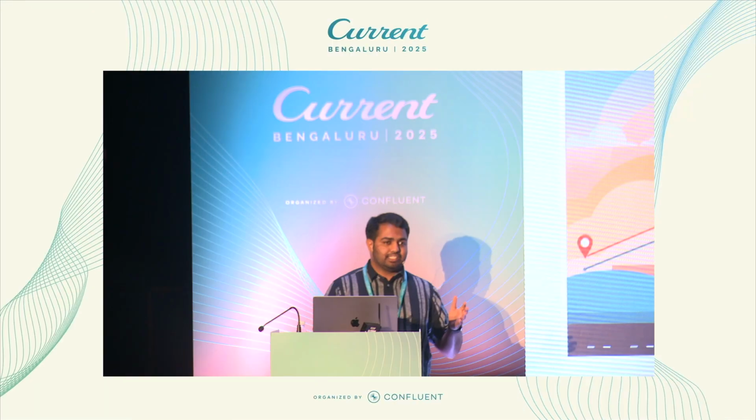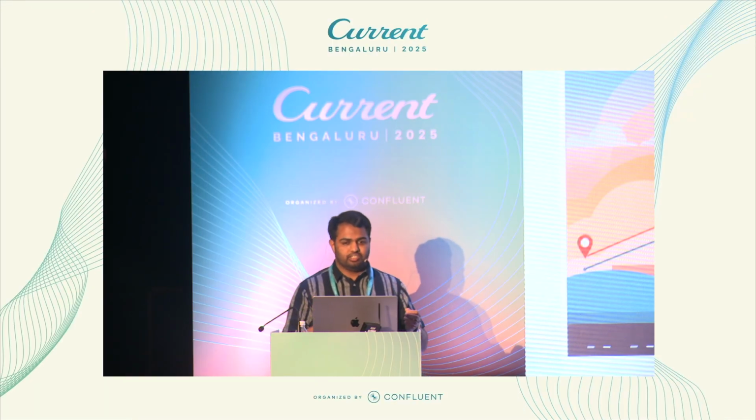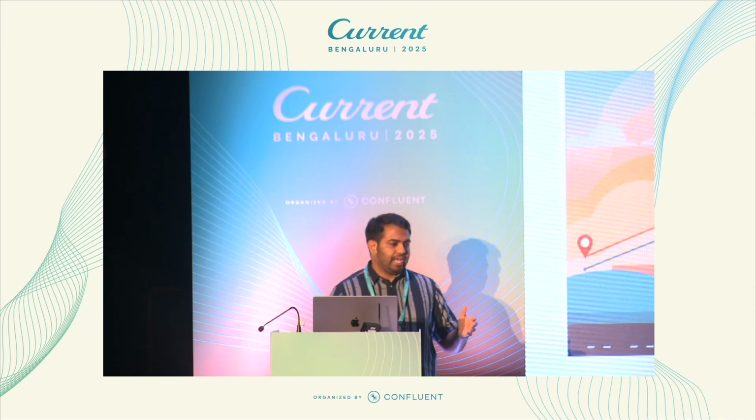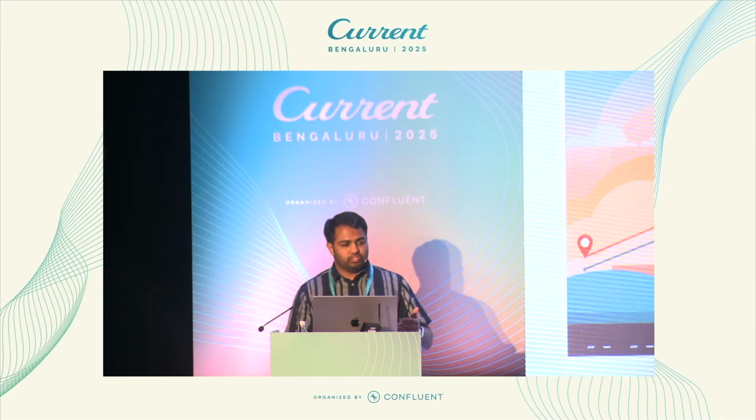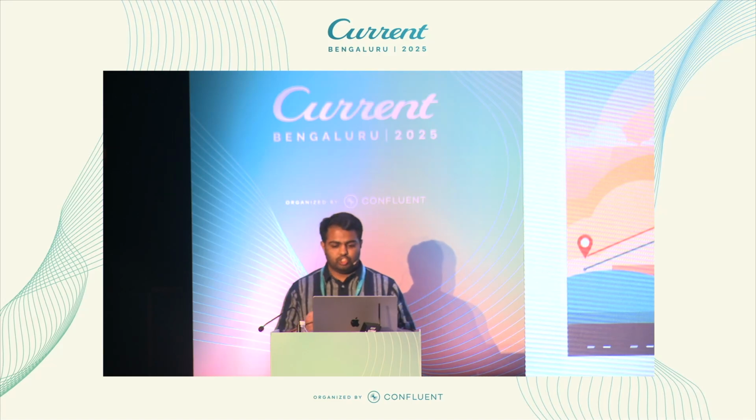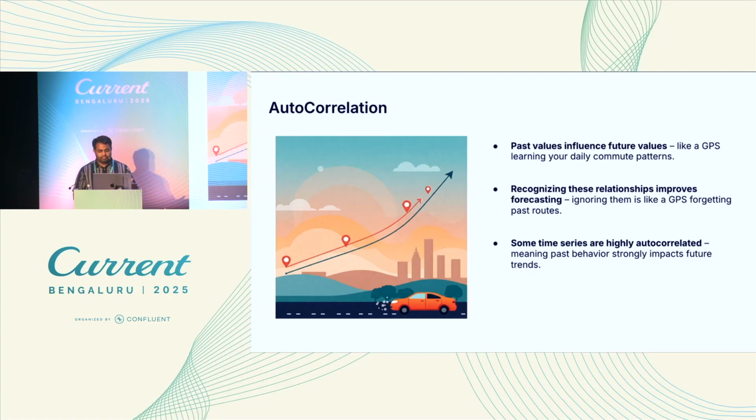So just like a GPS system that uses your direction, the trend, the recurring traffic patterns, seasonality, your past routes, autocorrelation, and changing road conditions, stationarity, forecasting models must recognize these same patterns in time series data to make accurate predictions. If we fail to account for these, our forecasts are like a GPS that doesn't consider traffic, doesn't look at past routes or roadblocks, and frankly won't get any good insights out of it. And that's why the next step is choosing the right forecasting model, which brings us to ARIMA, one of the most widely used models in forecasting. So let's dive in.